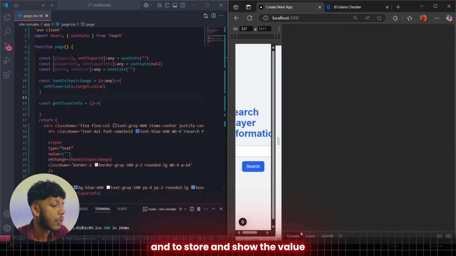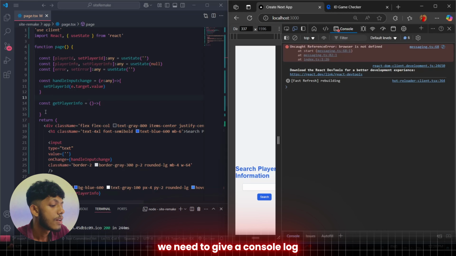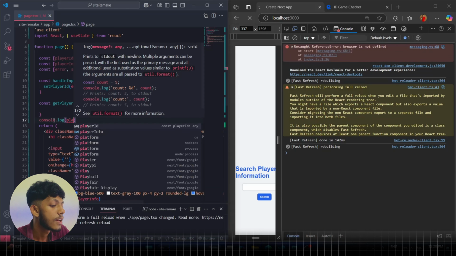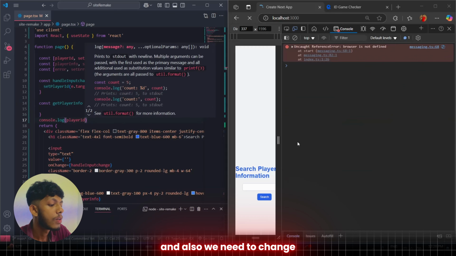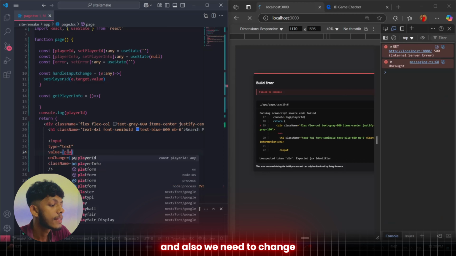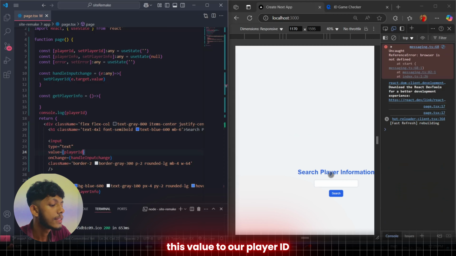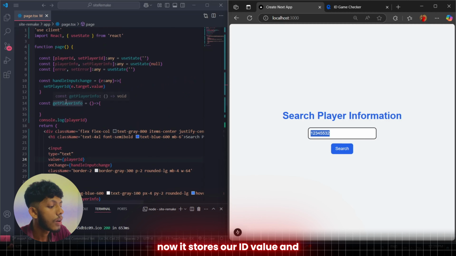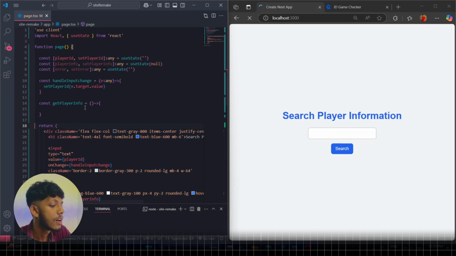And to store and show the value we need to give a console log, and also we need to change this value to our player ID. So you can see now it stores our ID value.